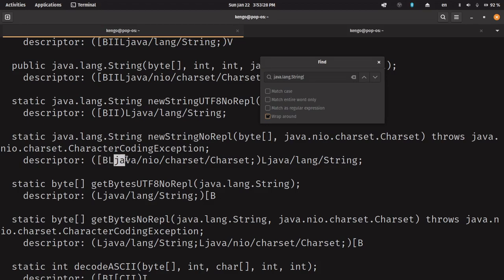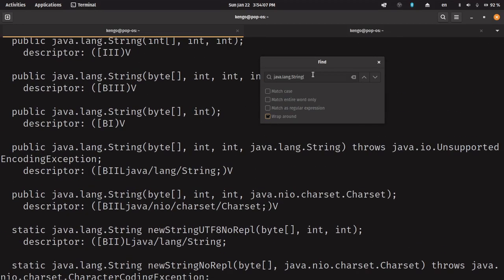Now, if you look closely at the signature, you will see that it accepts byte, then Java. The L means, hey, I'm trying to access an object, a Java object. You must put an L in front of a Java object. So it accepts byte, then java.nio and so on, an object, and then whatever is outside of the bracket is the returning value. So this returns a string. That's it. Now what we're looking for is just a few constructors which we will be needing, and it is not one of these. It should be, that should be L here.